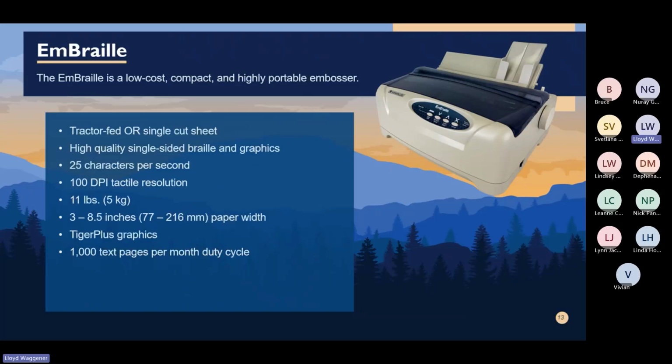So let's start off with the Embrail. We'll go through each embosser and go over what it was designed for and what it excels at, and we'll start with the Embrail here. Our Embrail is our entry level, low cost, compact embosser.